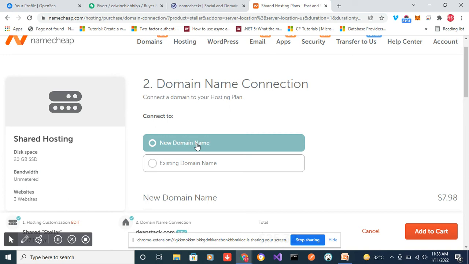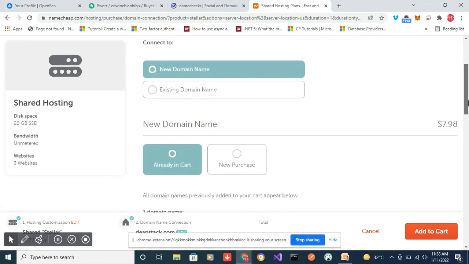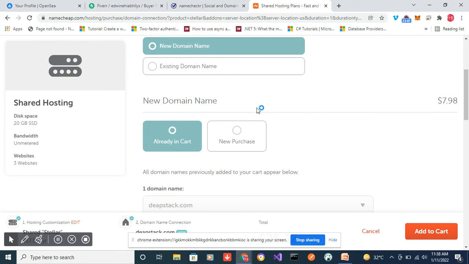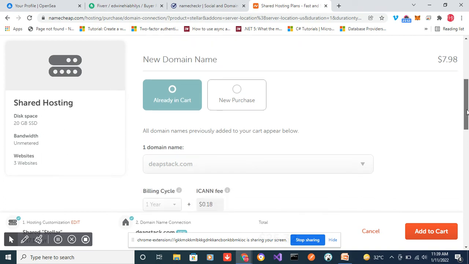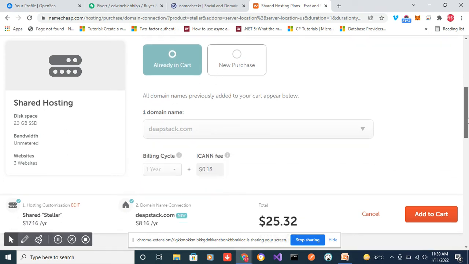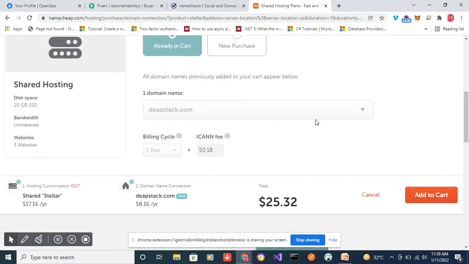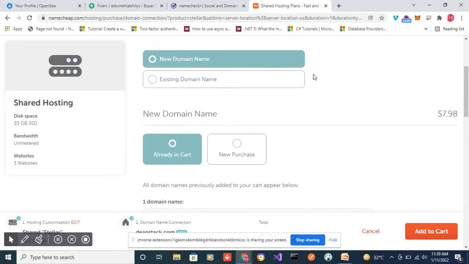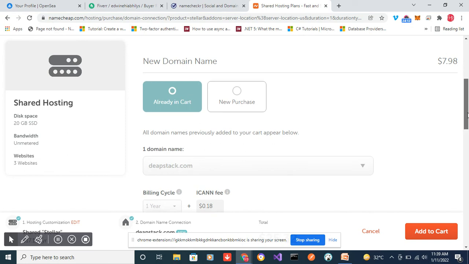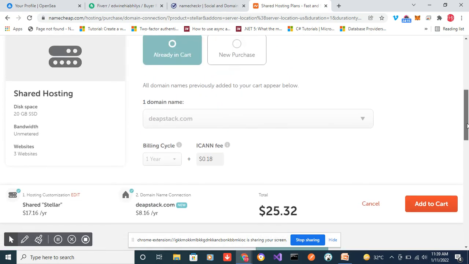So let's add our domain. You can see it's already in here, so it's by default here because we said new domain name, and being that it's under my account, they already know what the domain name is.